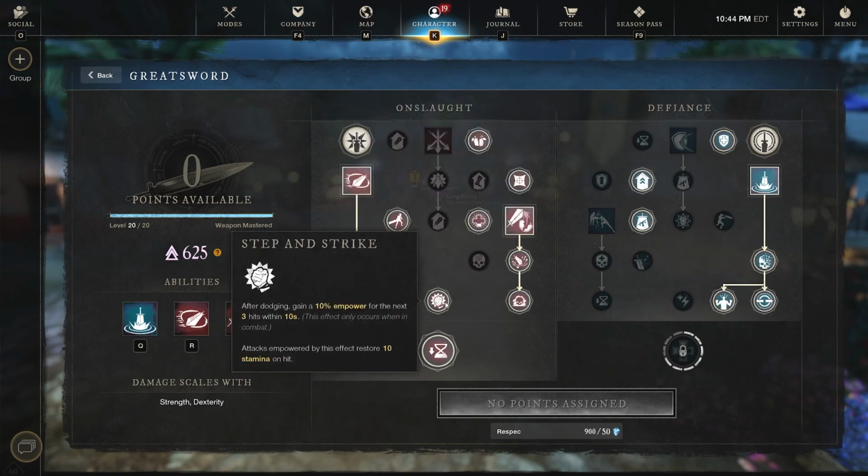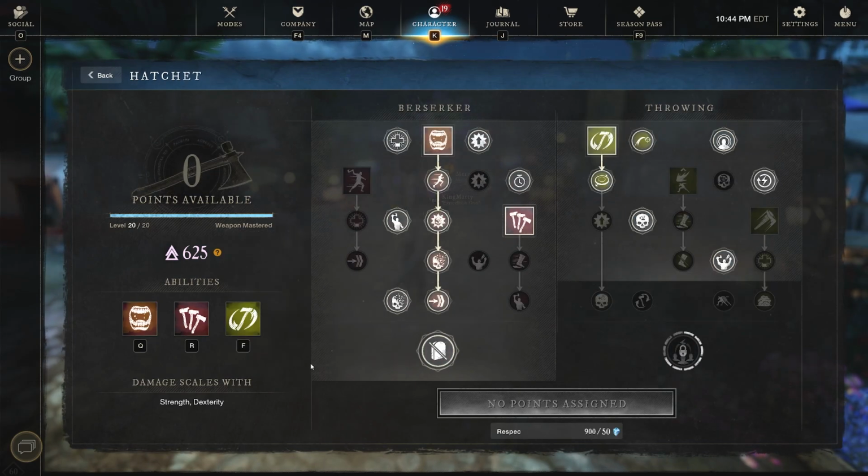Whenever you get this passive, it's going to offset that a little bit. You're going to gain Empower from this passive as well as restore 10 stamina on hit. Very important passive to take as well. Now let's take a look at the Hatchet tree.